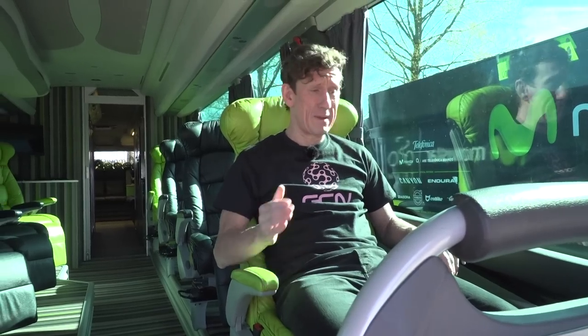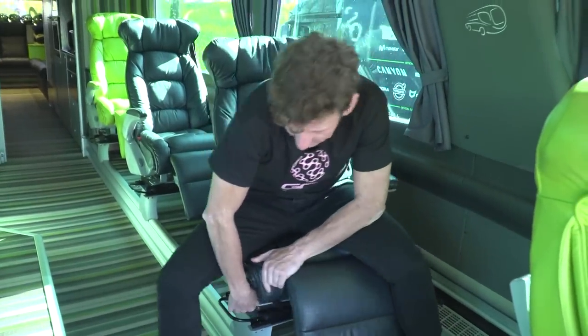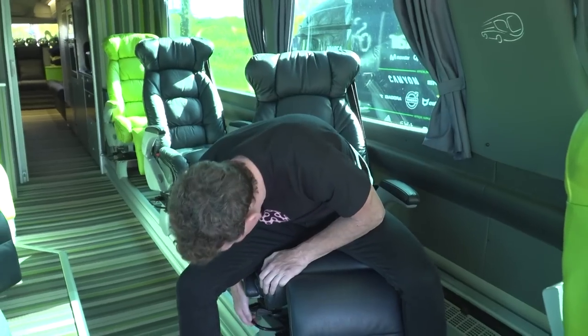All of the riders for the Grand Tours do have a favourite seat. Alejandro Valverde, being the number one, likes to look ahead — he wants to know where he's going. These chairs don't just recline backwards; they don't only have a footrest, but you can also recline them sideways as well. So if you wanted, you could have a team meeting, revolve them round, have a bit of a chat, and they also move outwards. You can change the configuration pretty easily.